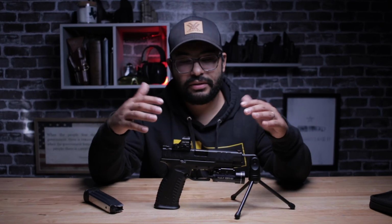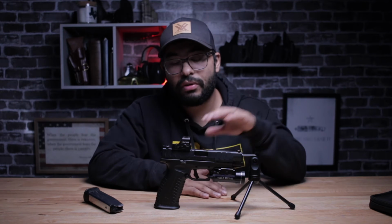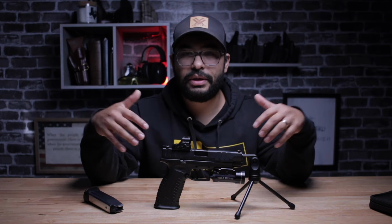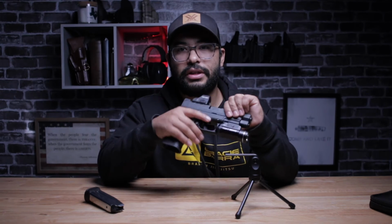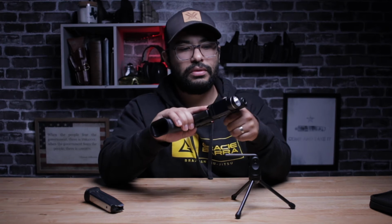The thing that really stood out to me from shooting the other firearms and manipulating them is the slide. How incredibly smooth and robust it is. I don't know, you all in the comments let me know if you've shot a Beretta 92 before. The slide on those Berettas is just always so buttery smooth. And with this one here, it's so smooth as well. I mean, there's just no griminess. You know what I'm talking about.